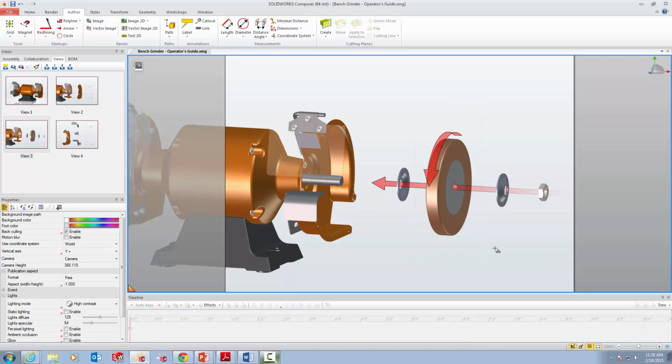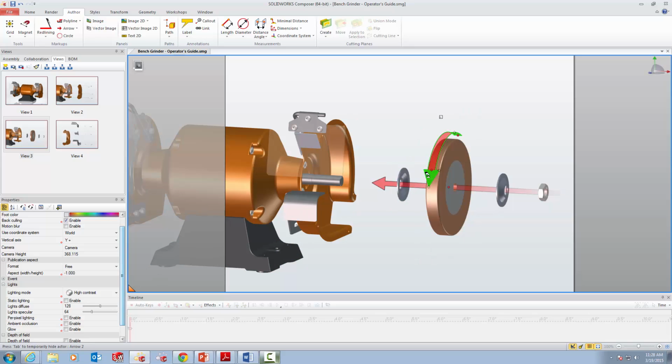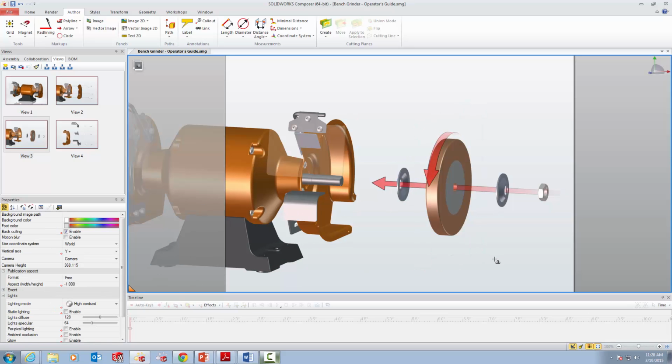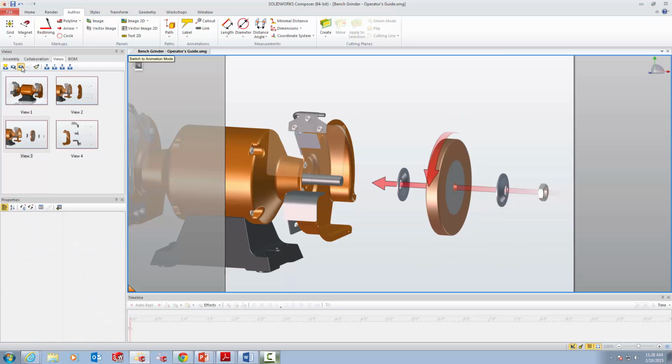And that looks much better. Alright, so now that I have my arrow, let's create a nice gradient for that as well. There we go. So now that I have my two arrows, again, just say update view.